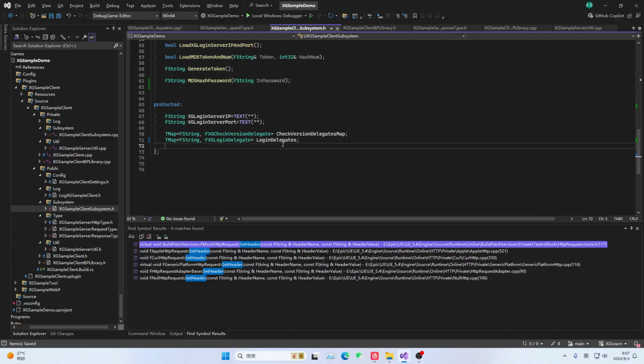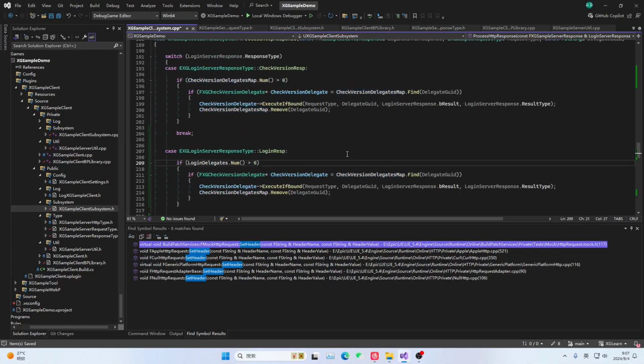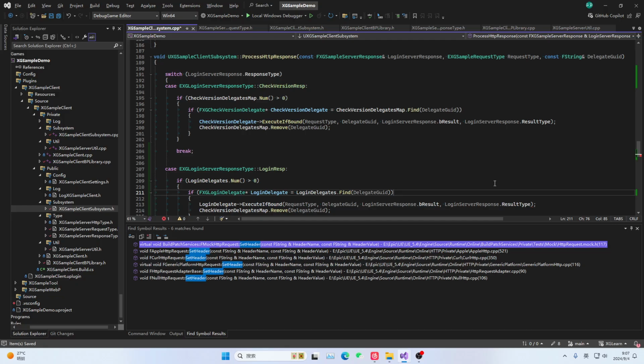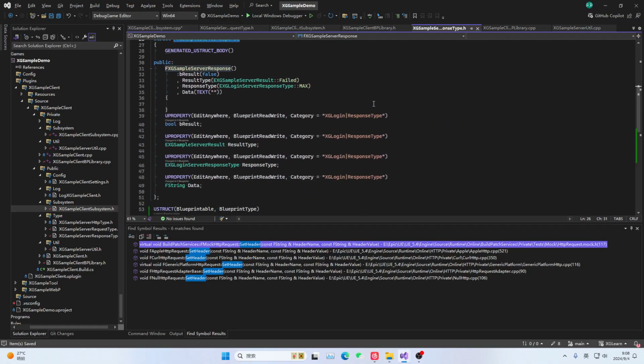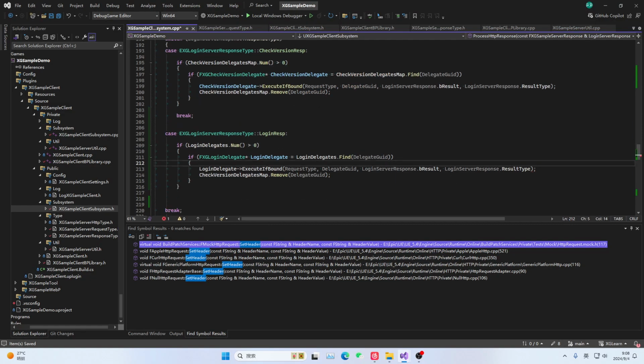First, your delegates map should not be 0. Then you look for this delegate inside it. We can change the name to log delegate. Then we directly execute this log delegate, and when it executes, let's see what kind of data it returns. It should have a response state. Call serial response. So here we actually need to write more of this, because we have data that needs to be returned to it.